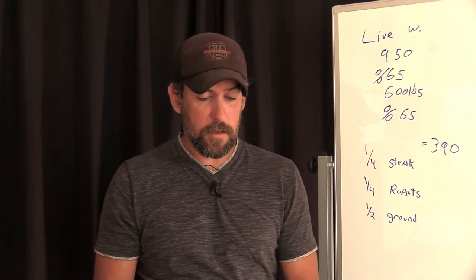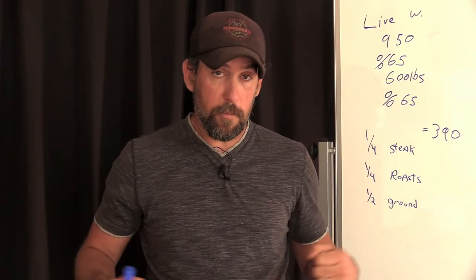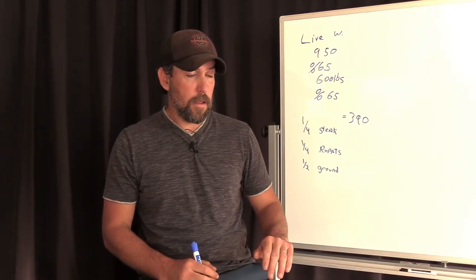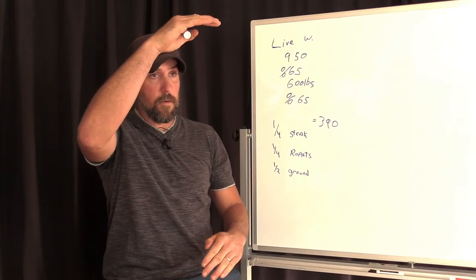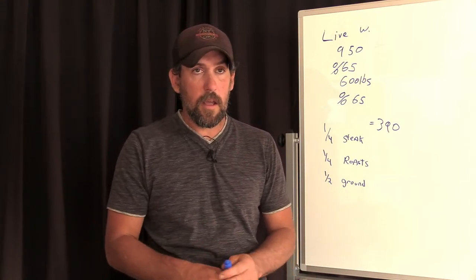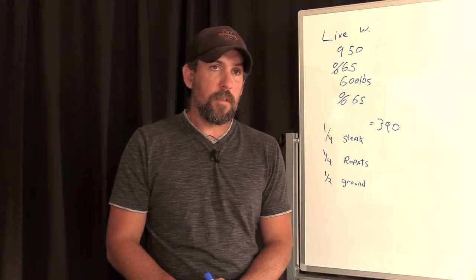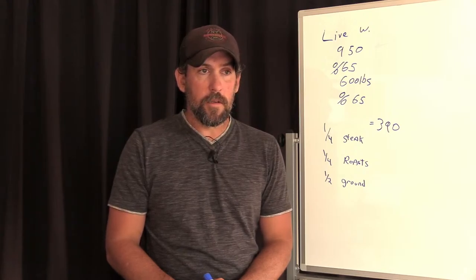This is just a quick little tangent, just because I want y'all to know this. There are two basic types. There's a stand-up freezer, like a big open door, kind of like a refrigerator. And there's a chest freezer, where you open it from the top and reach down into it, as opposed to it being more vertical with doors that open toward you. The stand-up freezers are typically more expensive, but they're a lot more convenient. If you get a chest freezer and you end up getting a bunch of stuff, things get put on the bottom and can be hard to find. But that's just a quick little note. It's something to think about. I do think that stand-up freezers are much more convenient and easy to use. So that's something to consider.